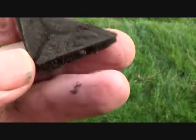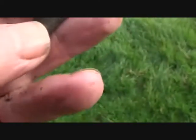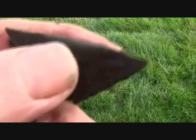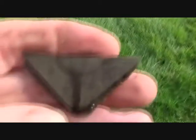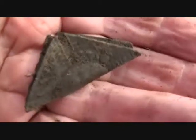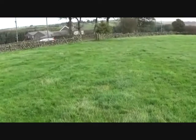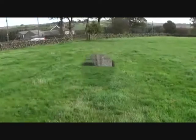Now that is folded in half, and it's a Queen Victoria Jubilee Maltese cross. I've had them before. Had one over there in the field about a quarter of a mile away. I won't straighten it here. But I've come from the gate across to where the seals were. So far I haven't found a seal, which is bad news. But we're back in goodies and not tin foil, which is what I have been getting.